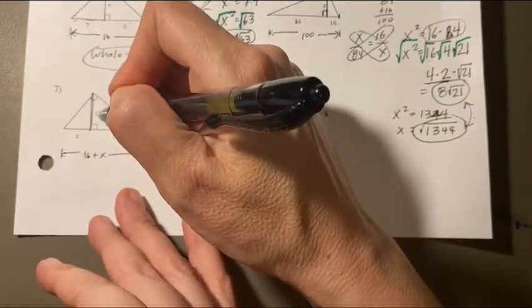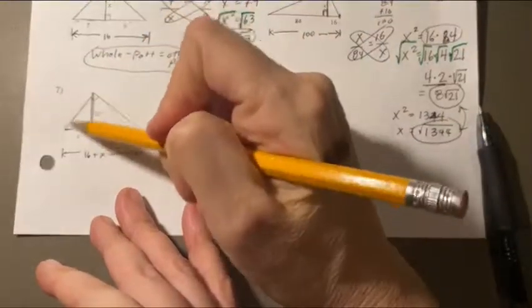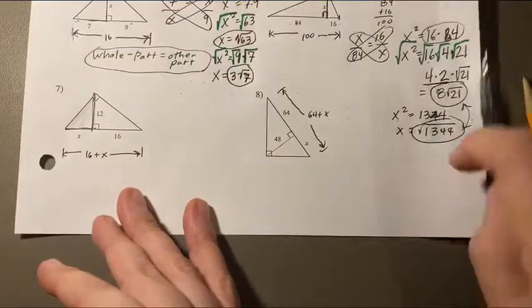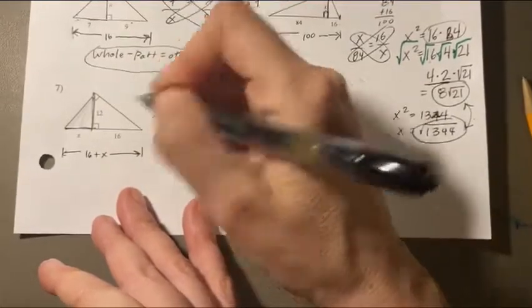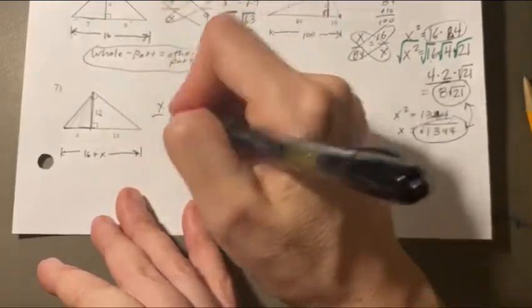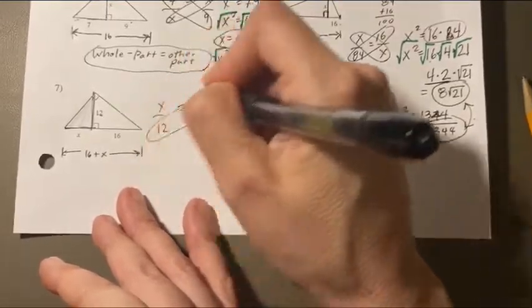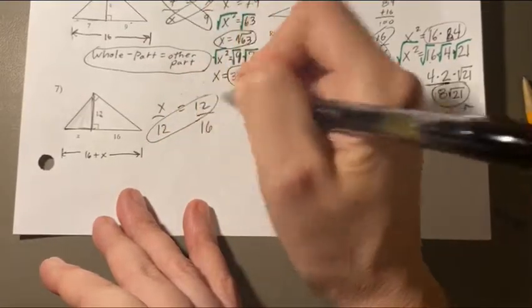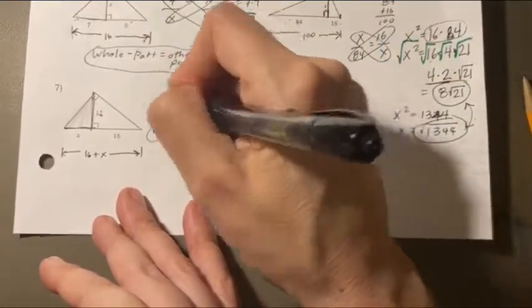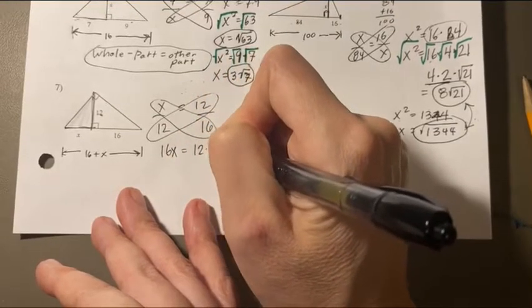Ooh, this one's neat. Okay, so the altitude's 12, but we can still order the baby. And again, use your strategy if you're having trouble keeping track. We'll order least to greatest. And this one's obviously less, the 12. And so notice the geometric mean showed up in the same location, but instead of it being an x, it's actually a number. So we have a 16. So we're going to cross multiply to solve. So we have 16 times x and 12 times 12.